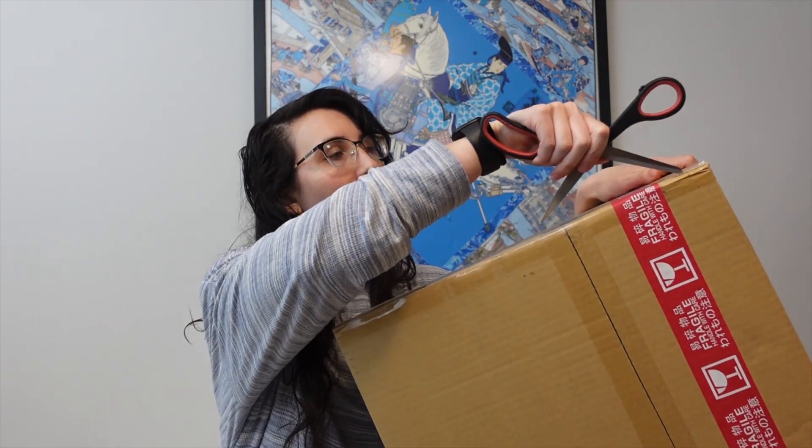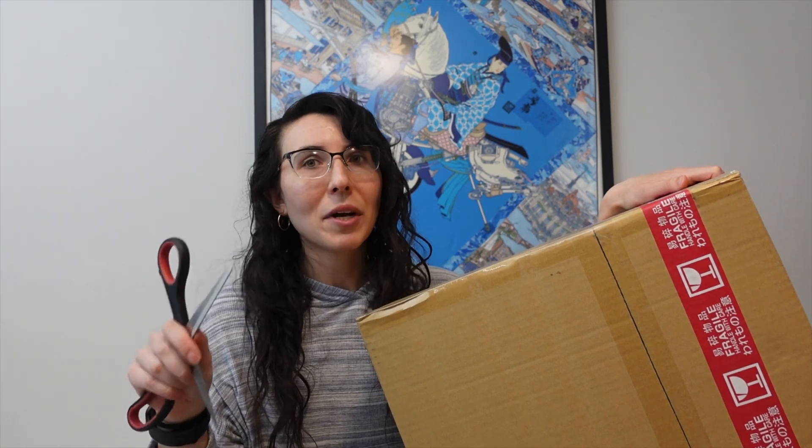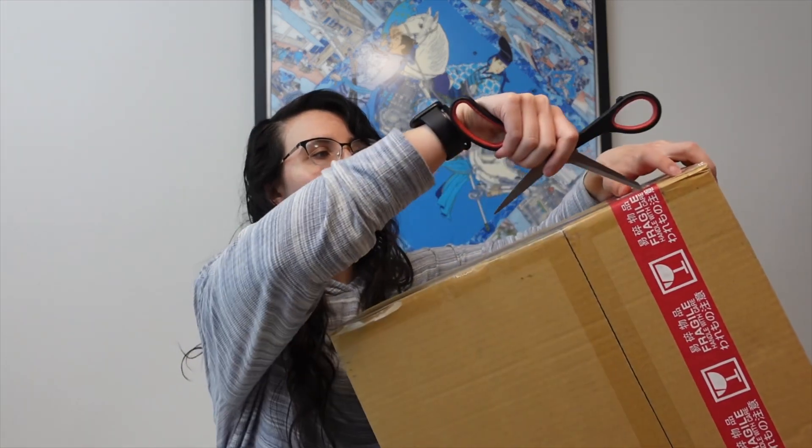Now, this box is very big, so I'm going to have to figure out how to maneuver it in order to best unbox it. I purchased a couple of items this time — I went on to Buyee with one specific thing in mind, searching for one specific item, and then I found another one by accident that I'd been looking at for a really long time. Let's do story time after we unbox this. Let's just open up the package.